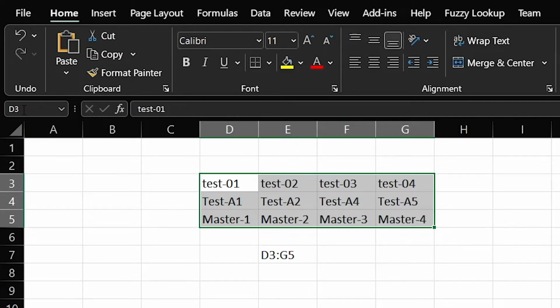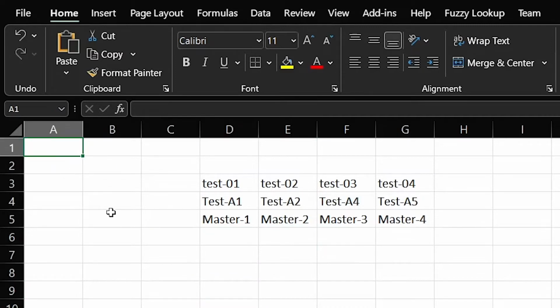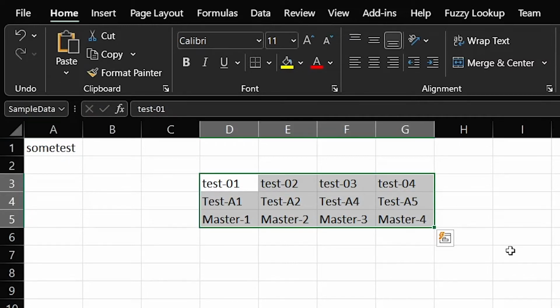Just go over to this box where the addresses are generally shown. Just write sample data. That's it. Now, even if I am here, in cell A1, and I write some text, if I select sample data, it will go to here. So you understand the concept of range, I hope, and renaming a range.